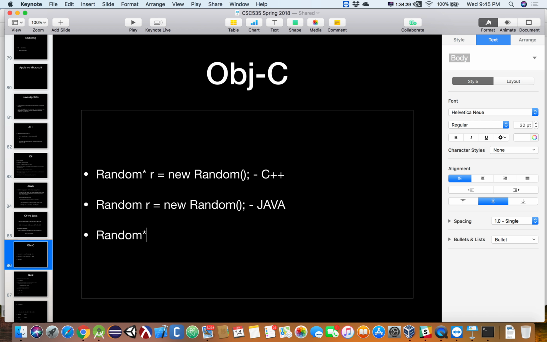So I'm going to say Random pointer R is equal to [[Random alloc] init]. So this says allocate me some memory and then call the initializer for Random. The new keyword gets you some memory, and here's the initializer for it. The same stuff is happening, but at a glance, because this uses a little bit different style syntax, it looks more foreign, right? It's using those square brackets and stuff. It's intimidating for a little bit when you first start writing Objective-C, but then all of a sudden, you actually end up starting to like it.